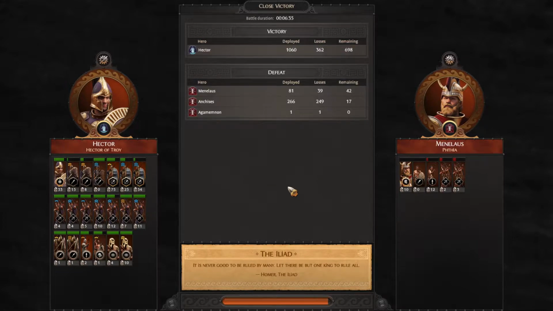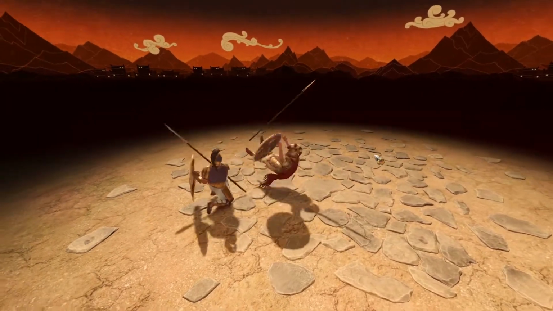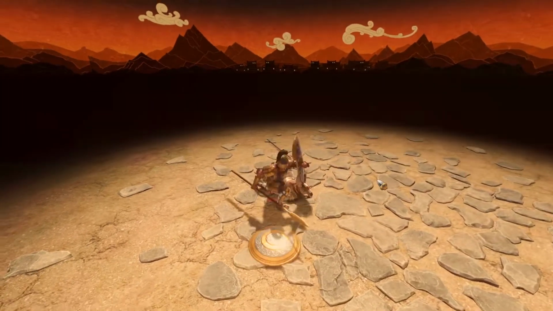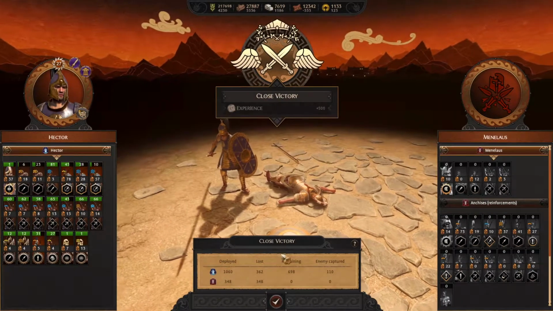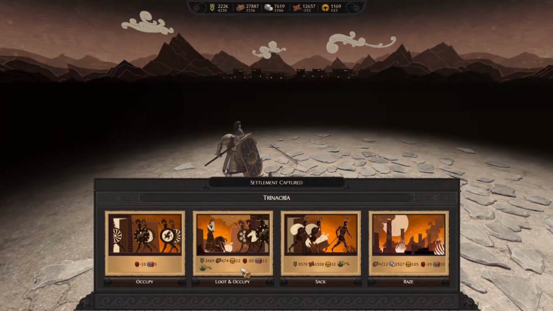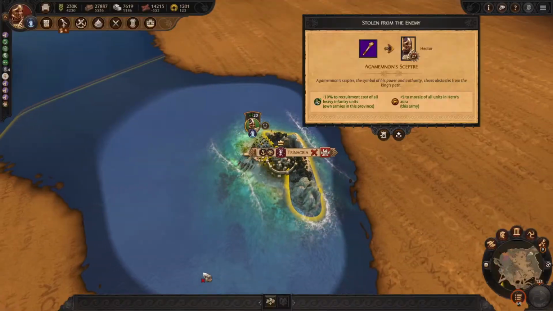After all, we need to upgrade from tier 3 units to tier 5. Well, tier 4 Hector's chosen, isn't it? Either way, they act like tier 5 units. Close victory. Sack it first. Advance as one. Occupy the city!